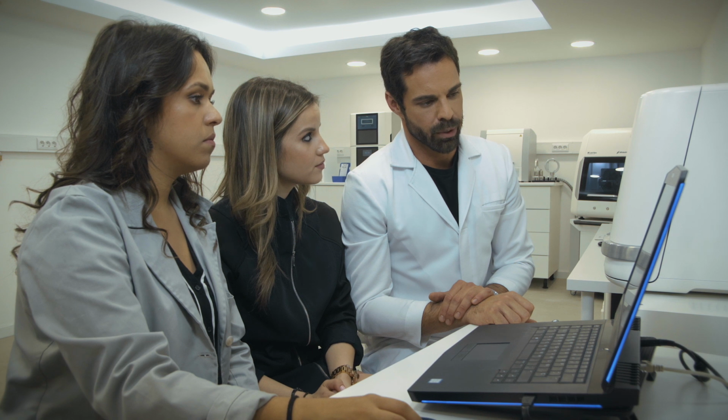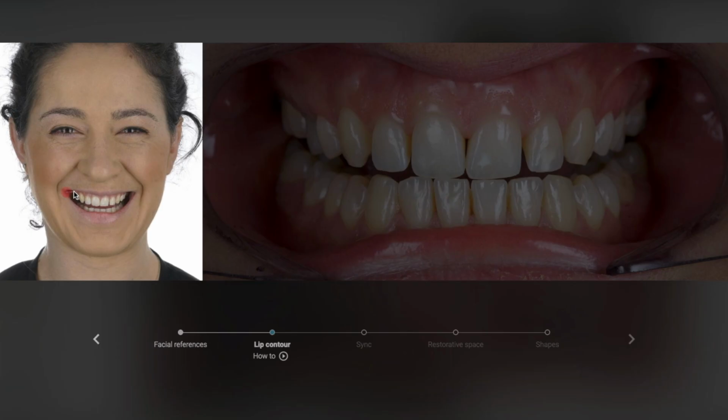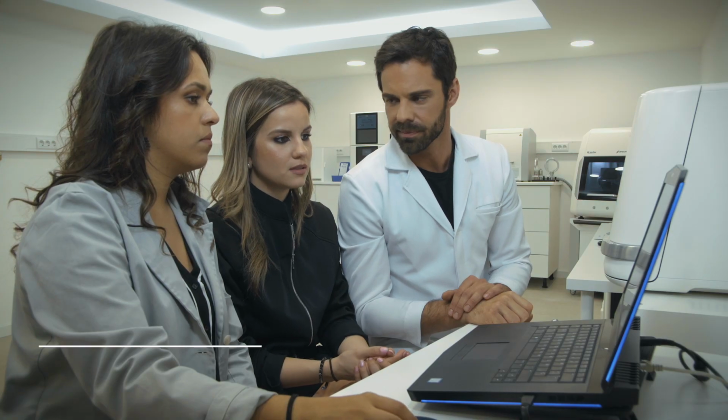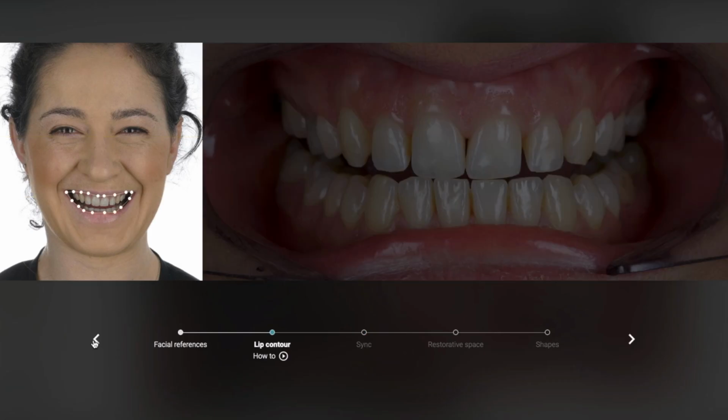So now we already have the pictures in the software, so we will start to mark the pupil lines and the smile lines. Just to make a 2D smile design, just to motivate your patient to do the treatment and for him to see how it works in reality.